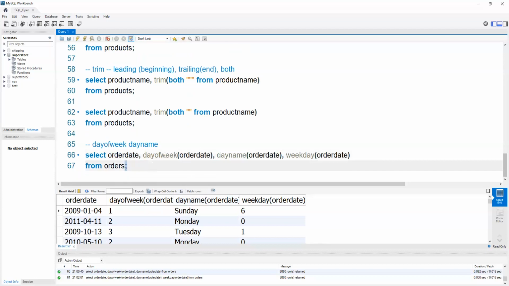So day of week, I think, is used most often because in data, you want to use as many numerical columns as possible over the string columns. Because with a numerical column, you can do a bit more manipulation than with the string itself, right? But I would say again, start with using day of week or weekday together with day name, so you can understand the association and memorize it before you just stick with one of them.